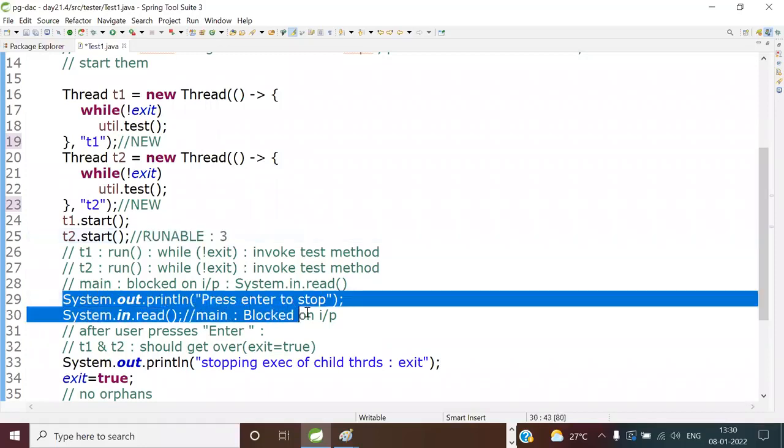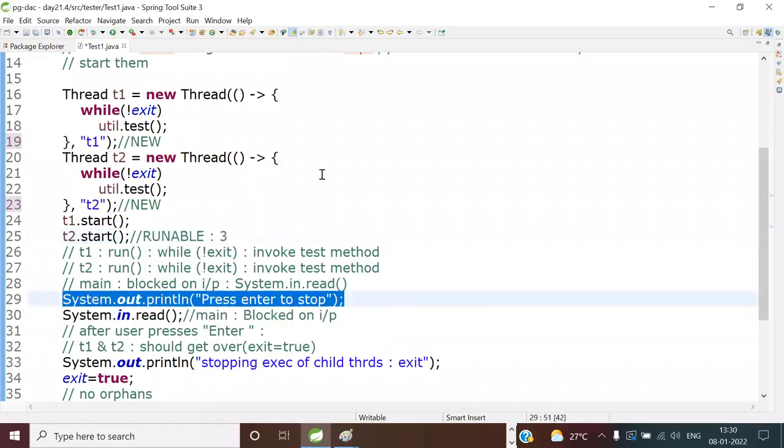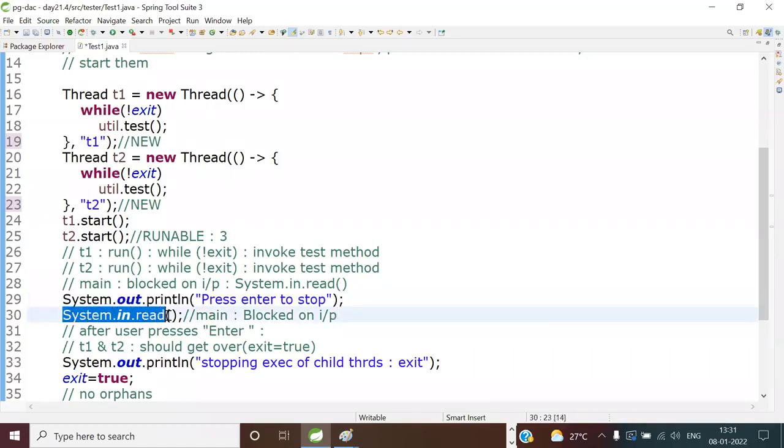Now here, if you remember the earlier code we had written, we had said while true, and simple. Here I want to show you more. After a while, when you get tired, hungry or bored, whatever, I'm giving you a choice. Press enter to stop. If you want to stop the observation, you just have to press enter. Now I've given most of the answers here. System.in.read: blocking API or non-blocking API?